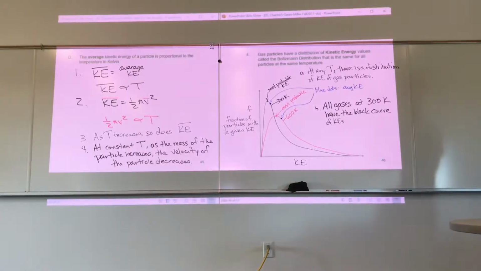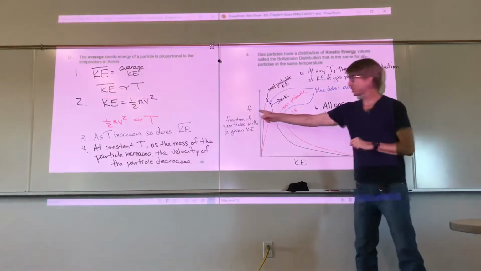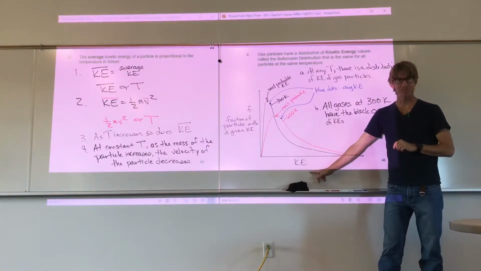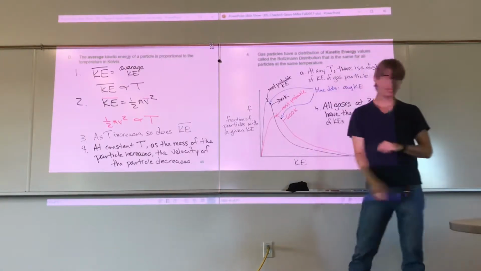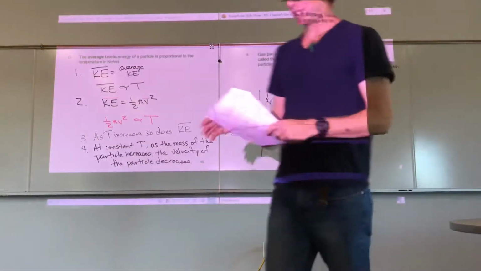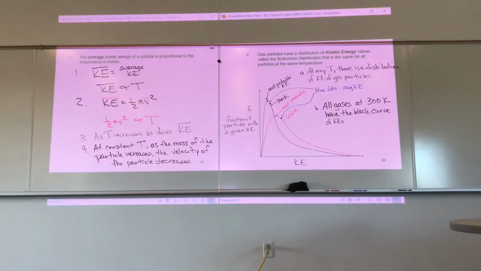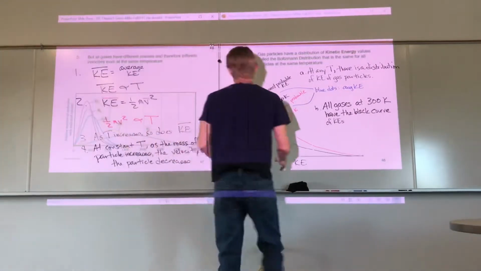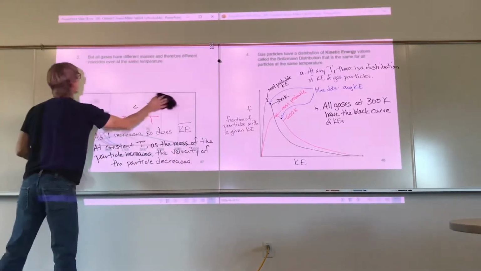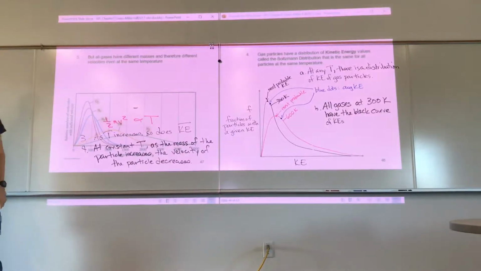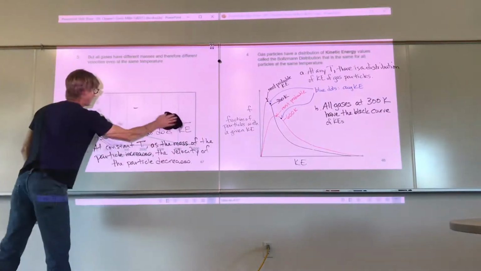And what I'm going to do for you, though, is get to a curve where they're not all the same. So let me emphasize this. Fraction and kinetic energy on the x-axis. I'm going to change the x-axis coming up. I won't change the y-axis. Now all the curves have changed, are different. But all gases have different masses and therefore different velocities at the same temperature.